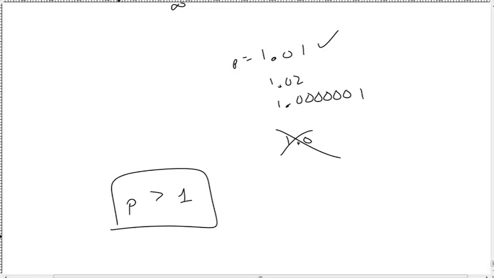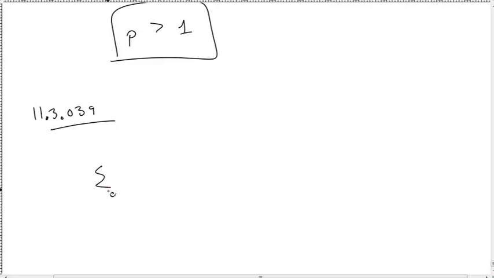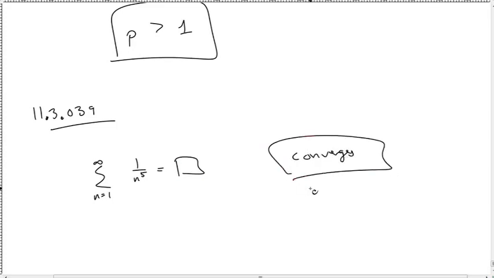Whew. Last question, and this one is a doozy. I don't want to do it because I'm lazy, but I have to because I'm the teacher. And I really don't like this problem, but we're going to get through it together. So they say, hey, does it converge or diverge? And yeah, guess what? It converges. P series, we're done, right? We're done. That was it. Wow, that was so awesome.